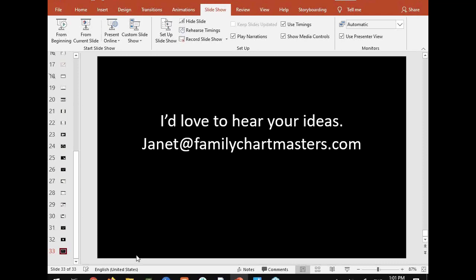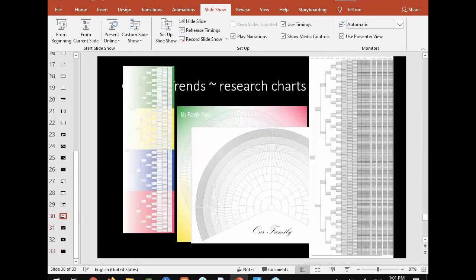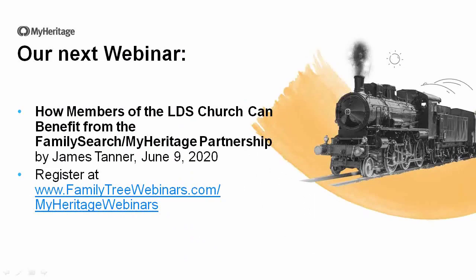So I do have some announcements and stuff to do, but one question that everyone is asking is, when you print out your chart, does it say MyHeritage on the bottom? It does say MyHeritage on the bottom, and they always sign that bottom piece. Let me show you that.